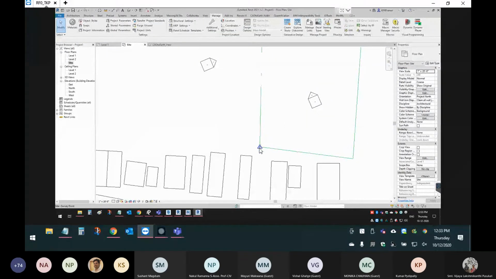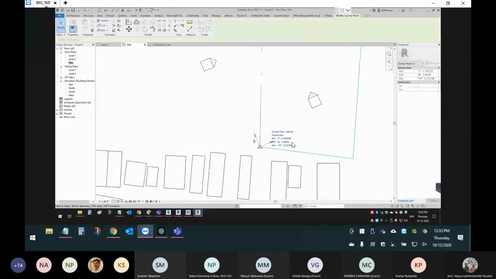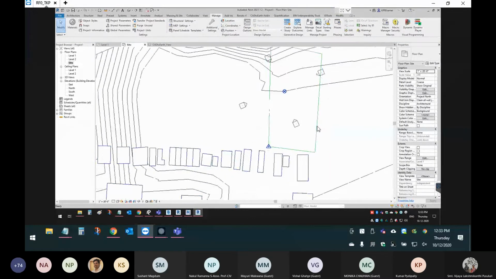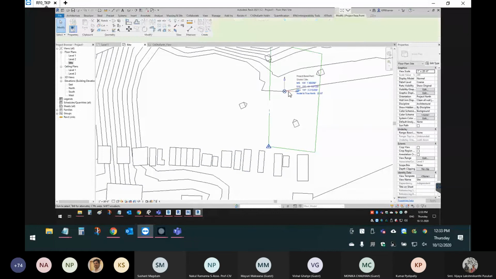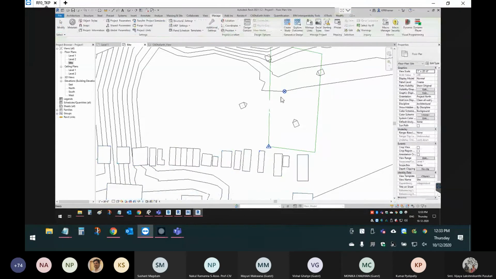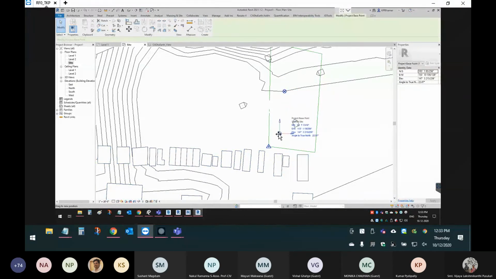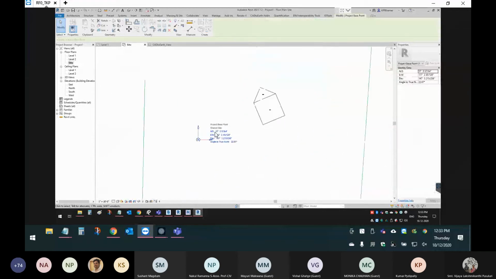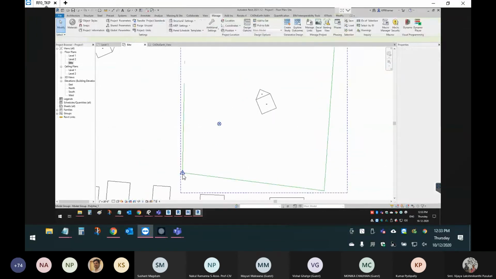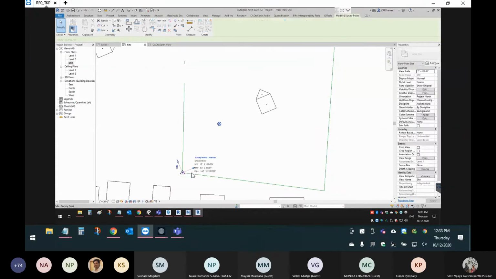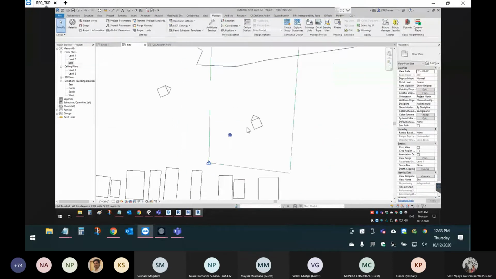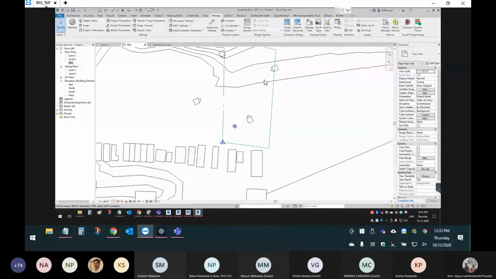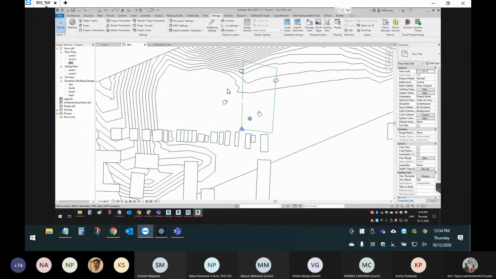And once that's done, I can just fix that. And basically now I can specify my project base point. And you see, as soon as I click my project base point, this is reflecting in accordance with this information. So now it is perfectly geolocated and you can start working.